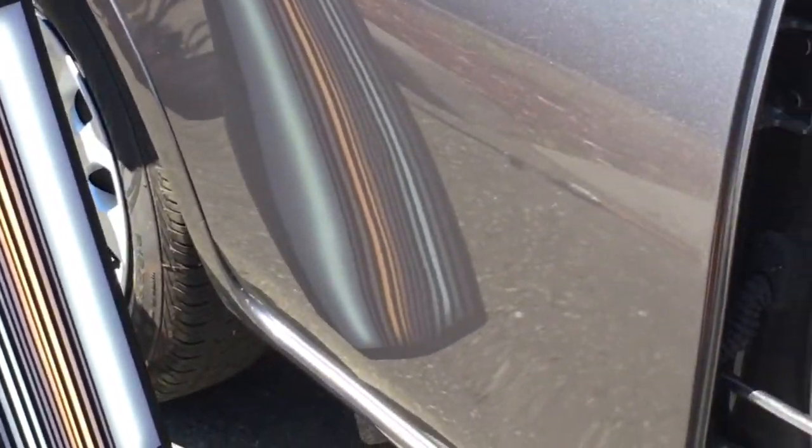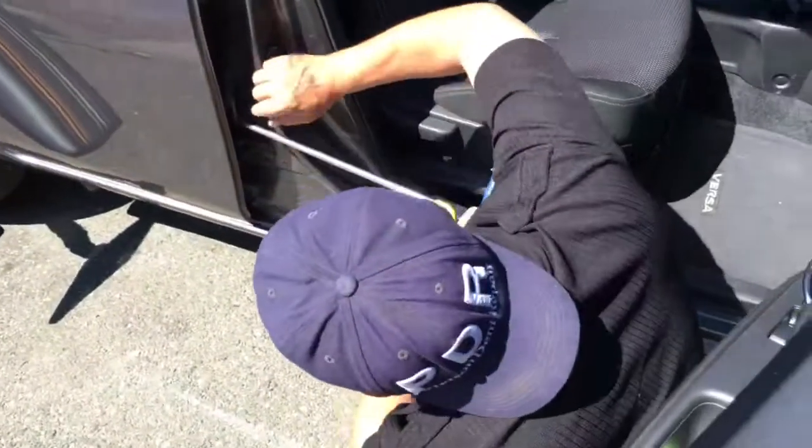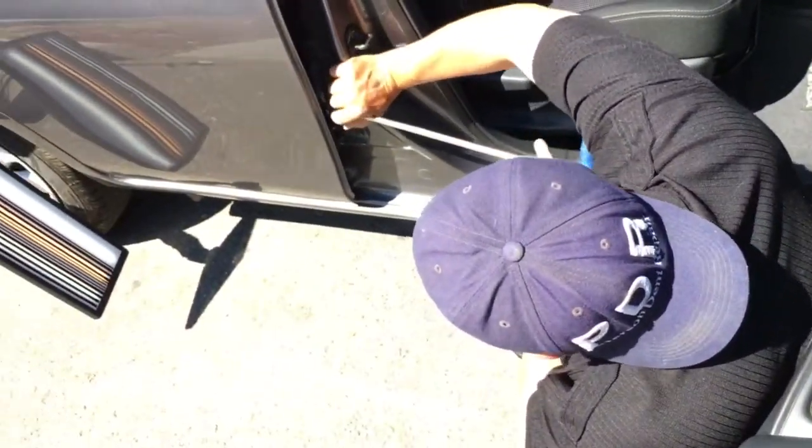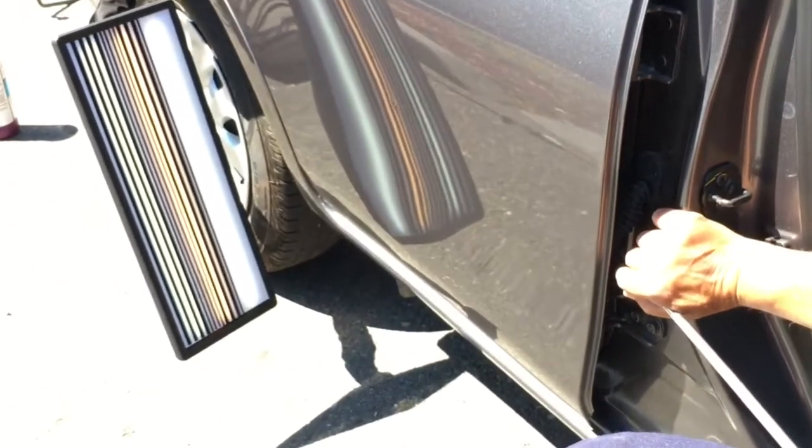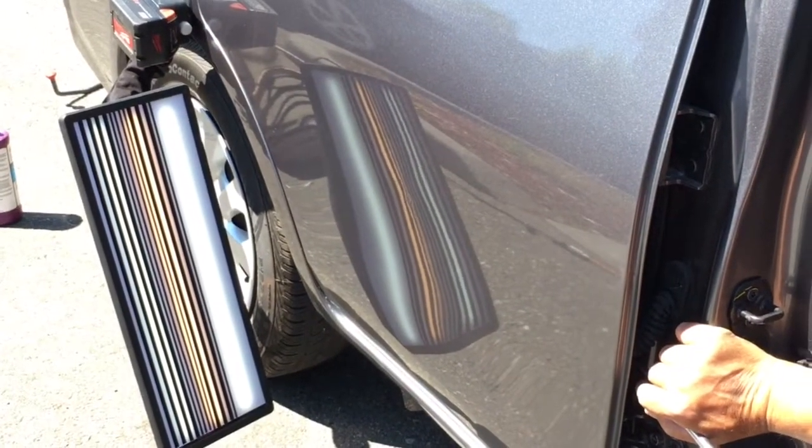PDR coming at you here with a 2015 Nissan Versa, and it's got your average little door ding through the center there. I've got Bertha through the grommet, and let me see if I can, yep, I got access. So let's just take this dent out real quick. This one is going in the free bin.